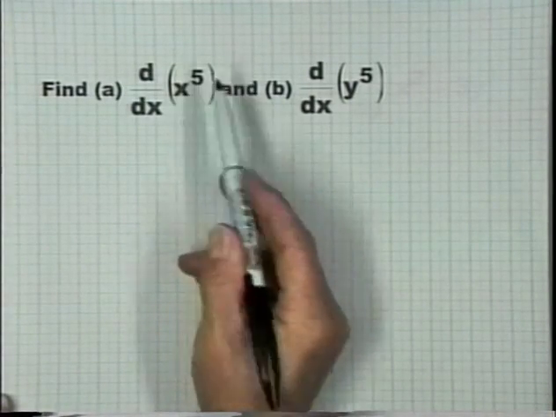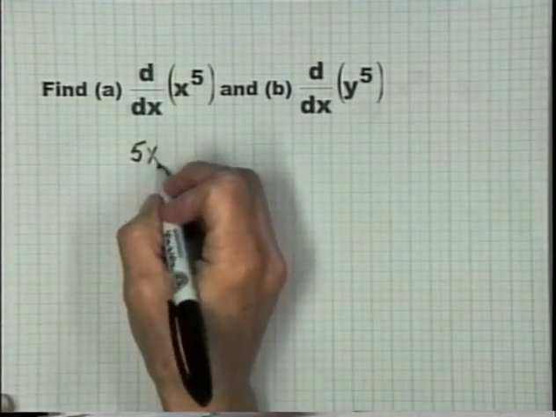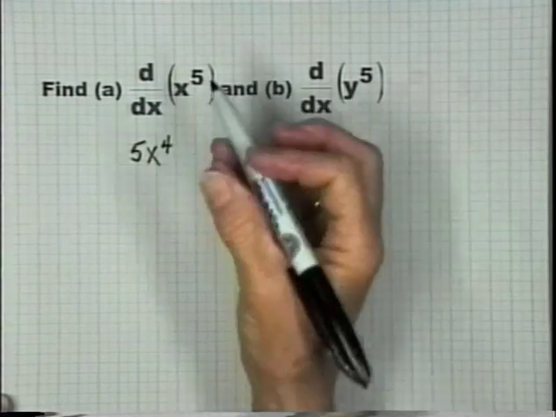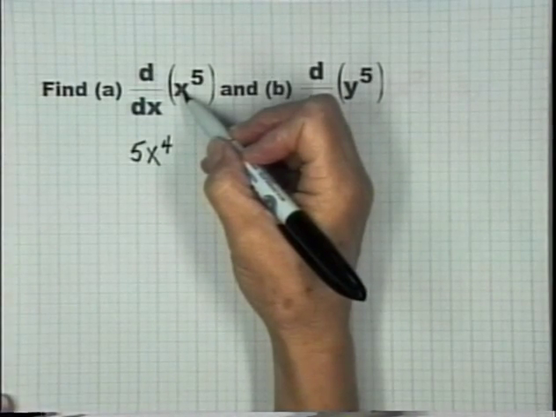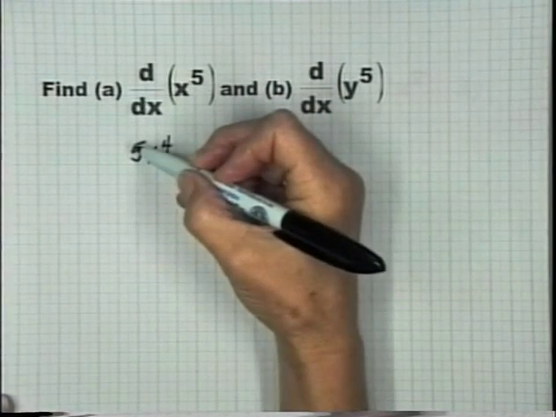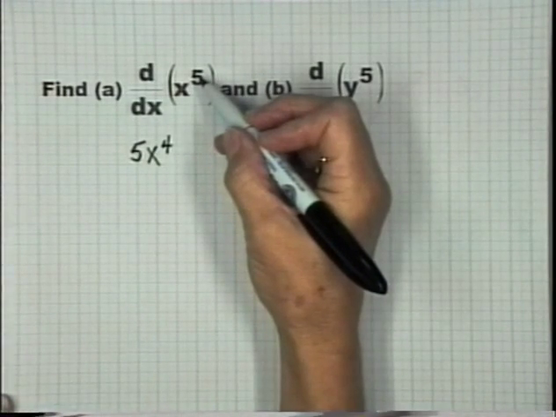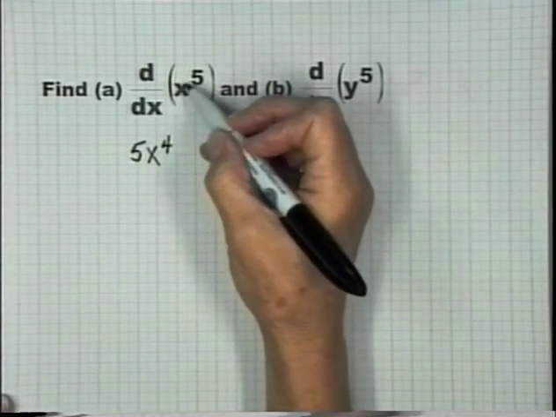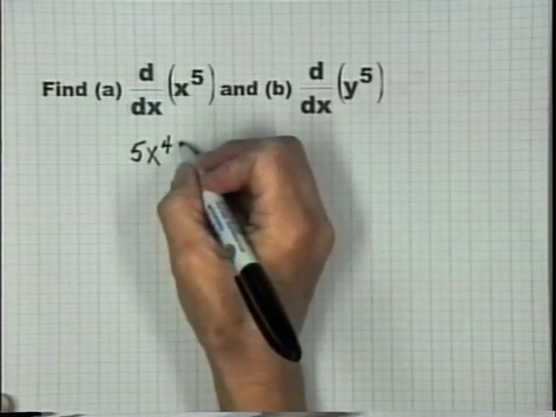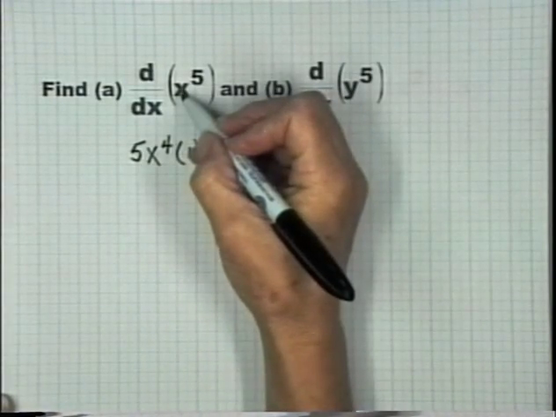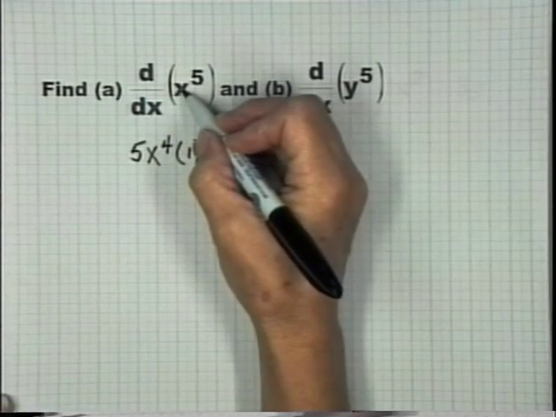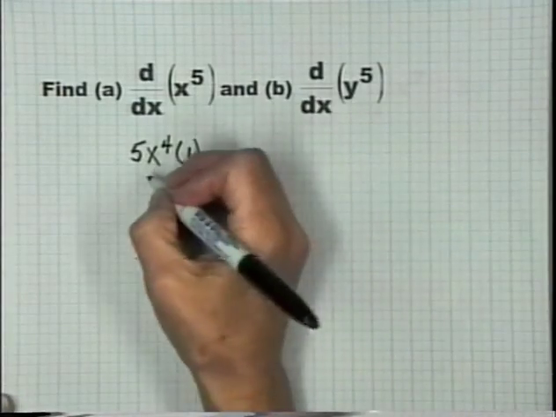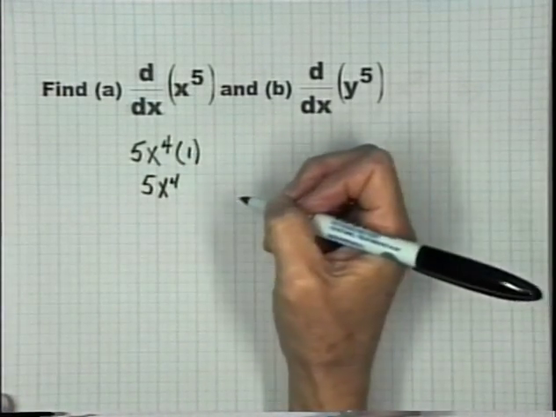Now, you're used to doing this. You're saying the derivative of x to the fifth is 5x to the fourth. But I want to emphasize here what I meant by thinking chain rule. X is what is raised to a power. Now, your power rule says you bring the 5 down, whatever is to a power you write down and reduce the exponent by 1. And then remember, the chain rule said take the derivative of the thing that was raised to a power. Well, basically what you would be looking at there is a 1, because if you're taking the derivative with respect to x, the derivative of x with respect to x is a 1. And of course 5x to the fourth times 1 is the 5x to the fourth that you were used to.